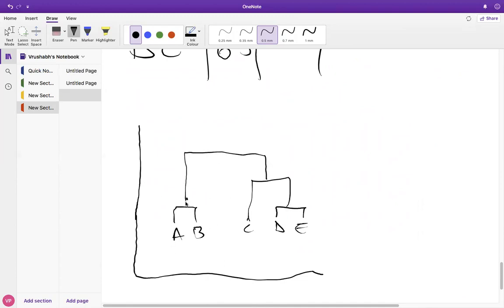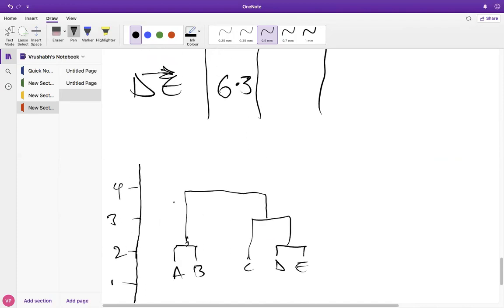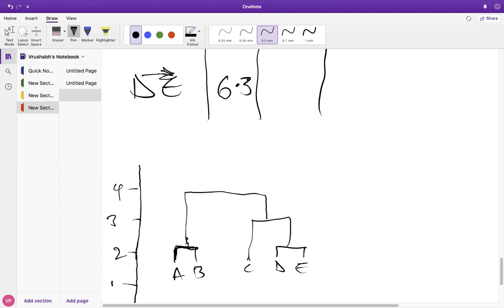So over here, normally this A and B should be on the x-axis. Okay, so let's say we have this and then we have some points here, maybe 1, we have some 2, we have some 3, we have some 4, something like that. So the dendrogram distance, if you want to find the distance between A and B on the dendrogram, then it is this line here, right? A and B meet here, right? Both of them meet here.